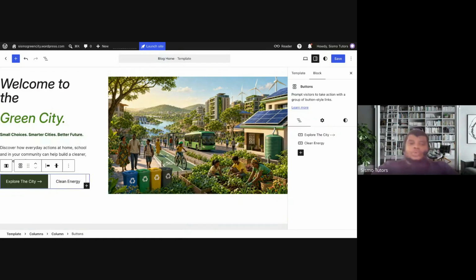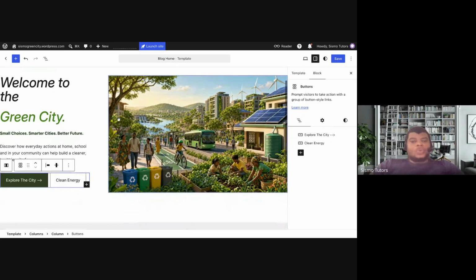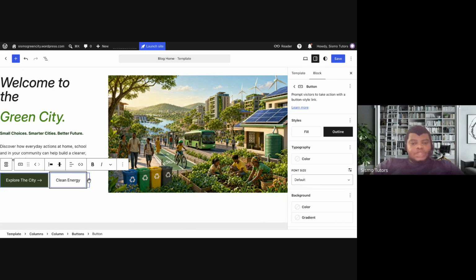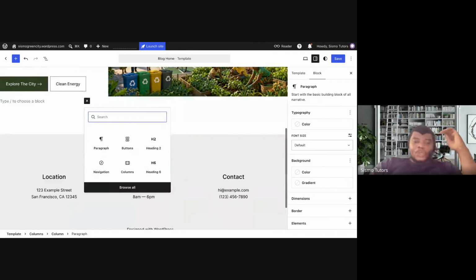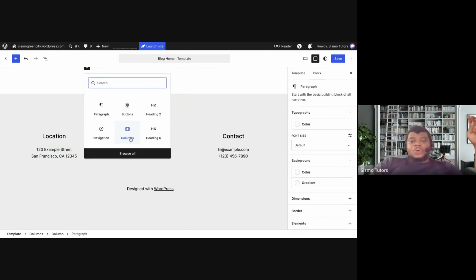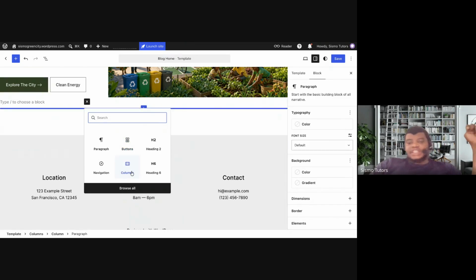Okay, good. So to add our statistics section, the first thing we are going to do is go to this our column, because when we were working on this hero, we added a two column block. To this our left column, let's add another block. And this new block is going to be a 3-column block. When we click on this block, what you are searching for is columns. For me, columns is already displayed by default.